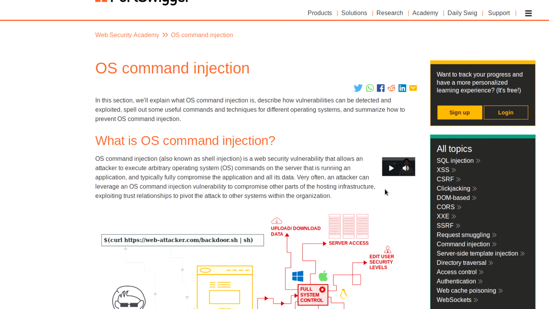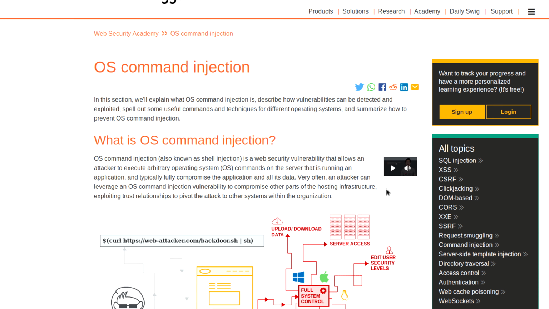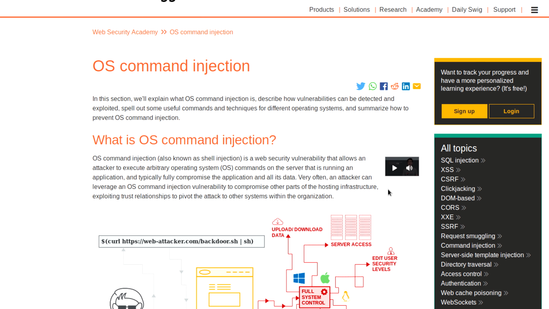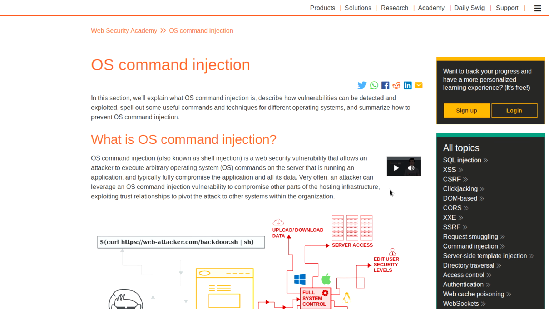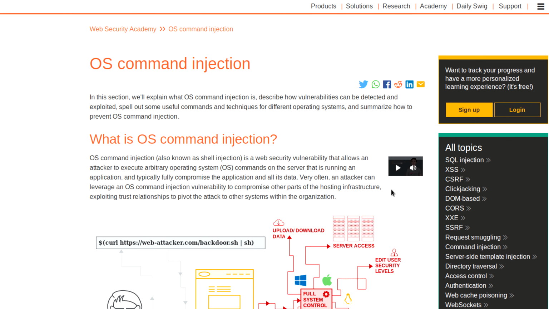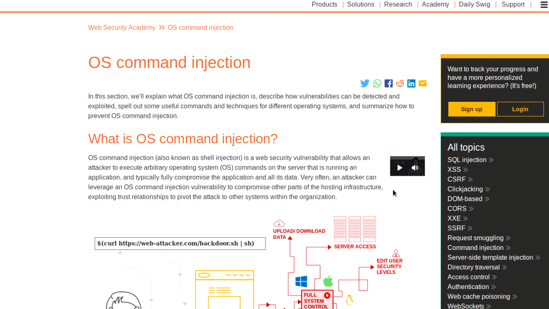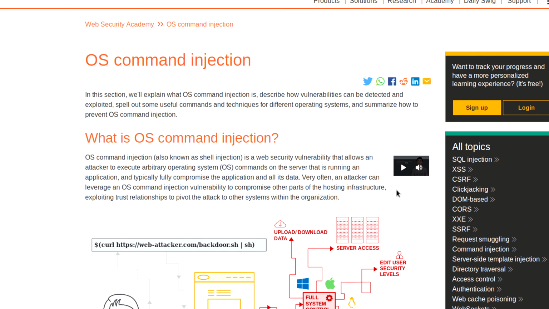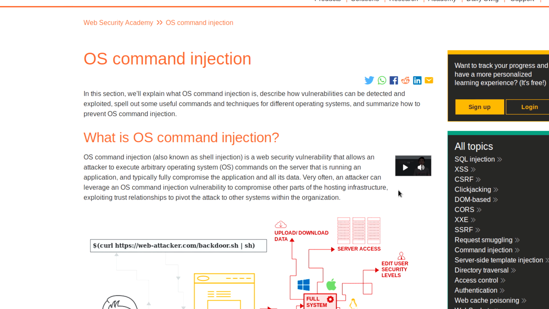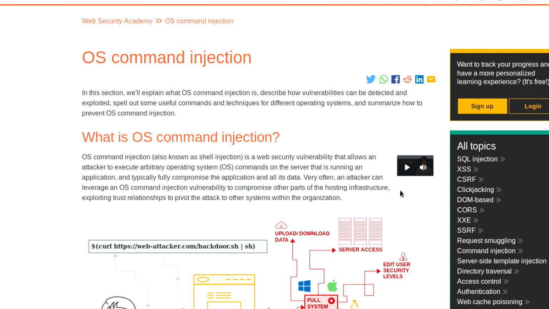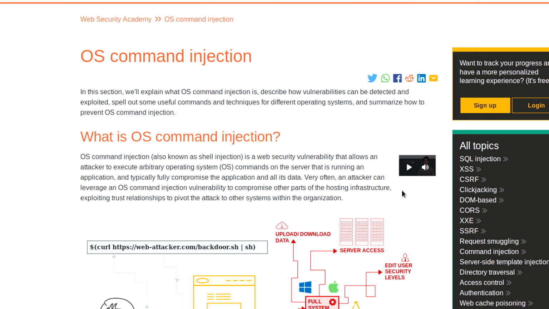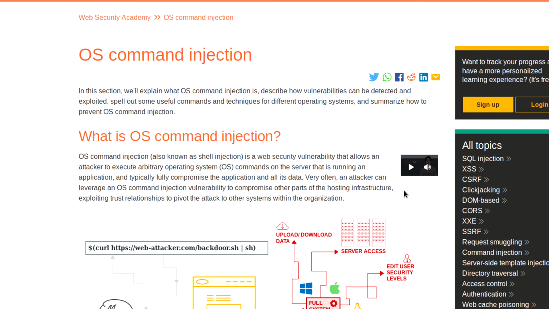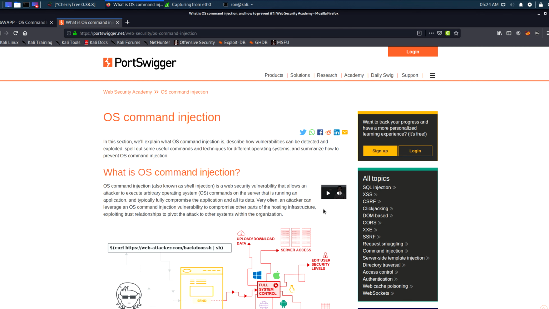Review operating system code injection. OS injection is based on a legitimate function that the server is performing, when the server takes user input and executes it on the operating system. The exploitation happens when you manage to escape the limits of the server's command and execute a command on your own. Let's start with our learning objectives.